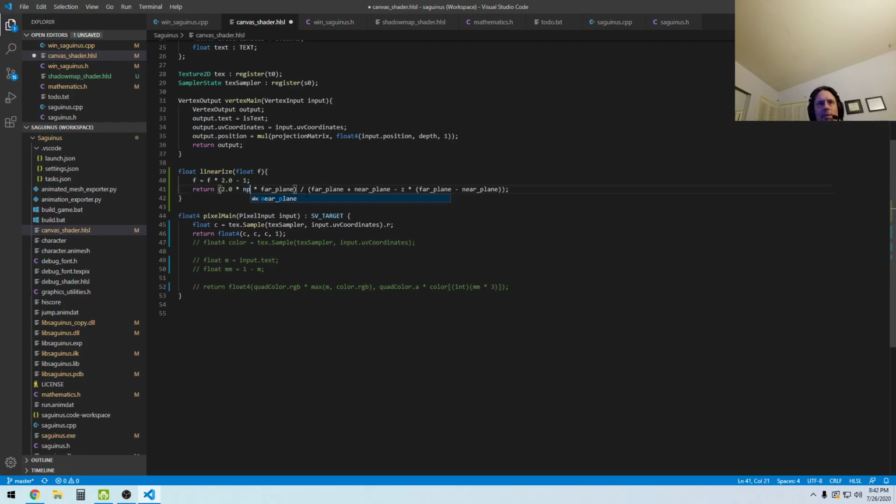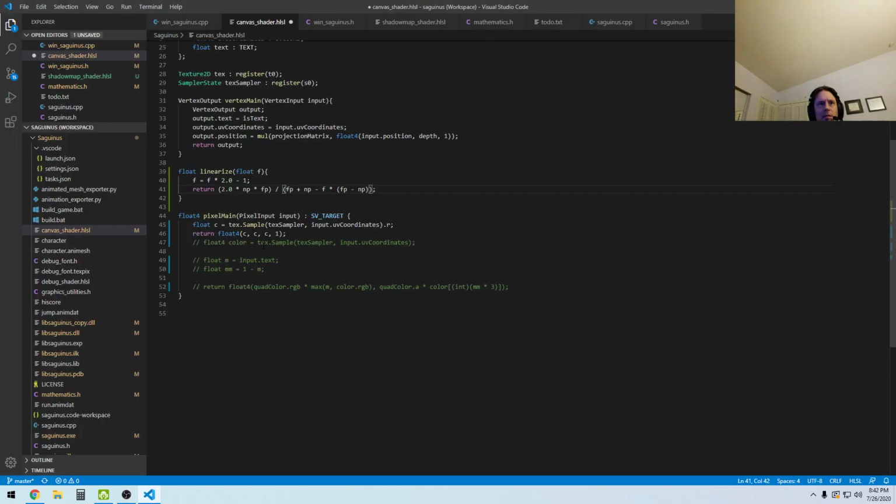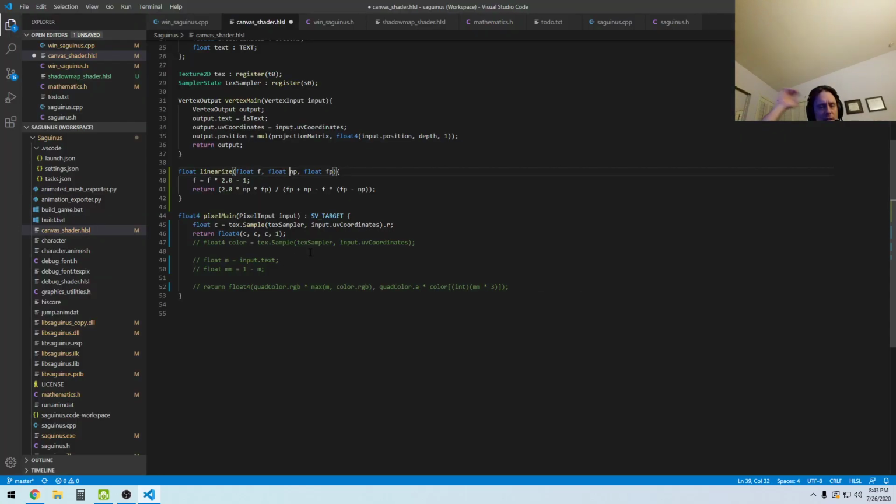I'm going to call these NP and FP, and this would be F, I suppose. I'm going to also take in NP and FP so I can change it on the fly. And then when I call that function, I need to divide it by the far plane.